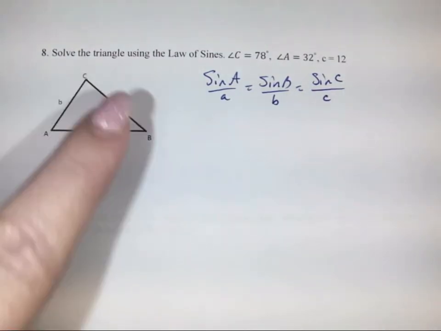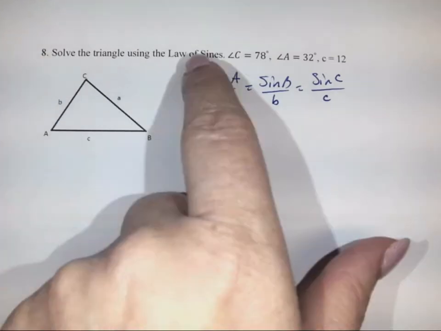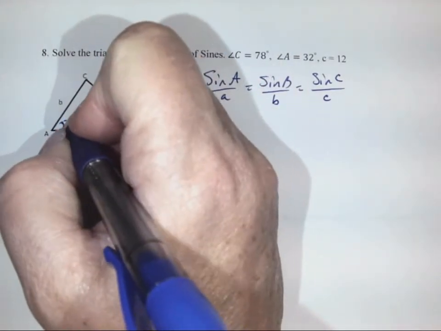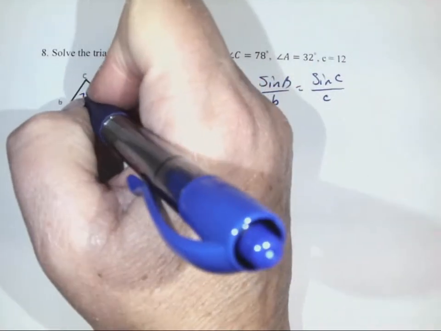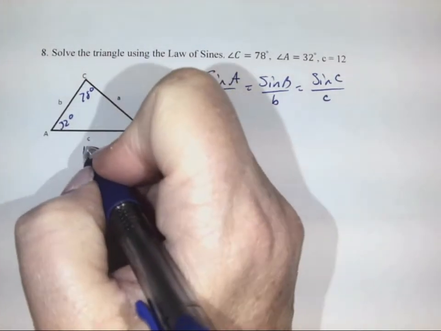I've got a triangle there. Now the triangle may not always reflect what the exact values look like. It's just a triangle on there, so you have some kind of drawing you can use. So don't get too caught up in whether the sides look about the same, but 178, 132, it doesn't matter. You're just using it for a guide. So this one is 32 degrees, this one is 78 degrees, and we are told that little c is 12.